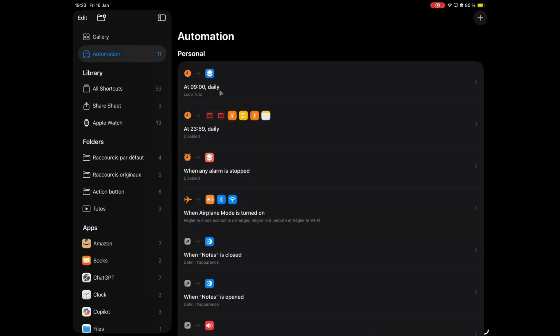Now every day at 9, the loop shortcut will be triggered and it will work until 9 PM.